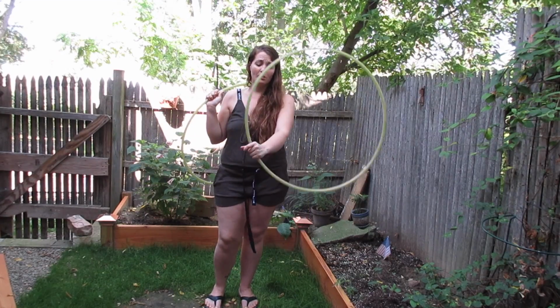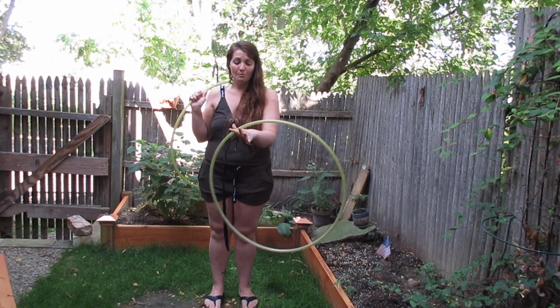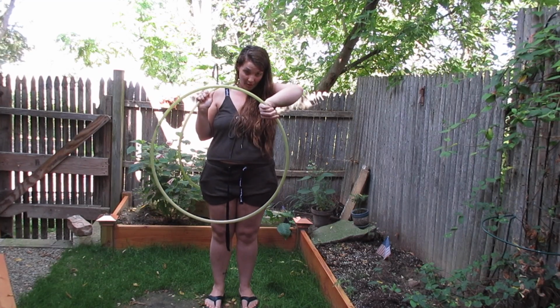So back to the hoops stacked on top of each other. The top hoop is going to let go towards the pointer finger. You're going to let go of the hoop, and you're going to re-grip it with your thumb pointing down and your pinky close to the top.